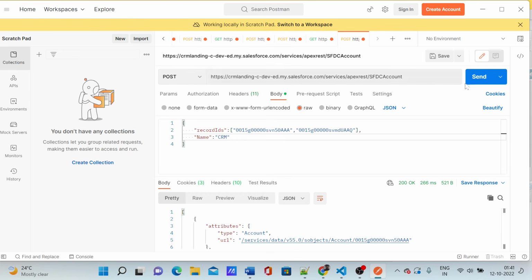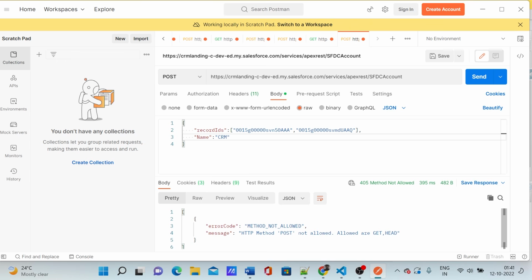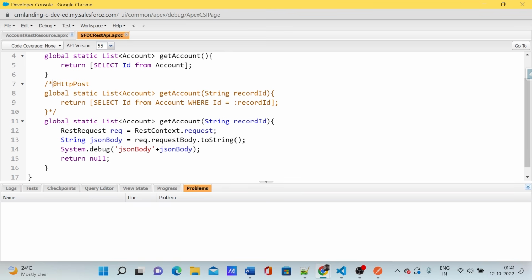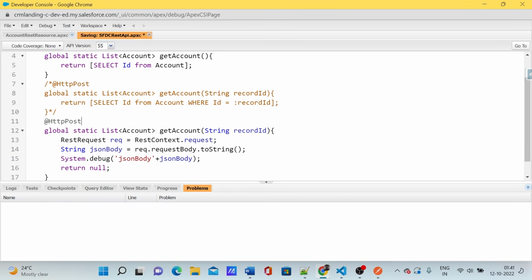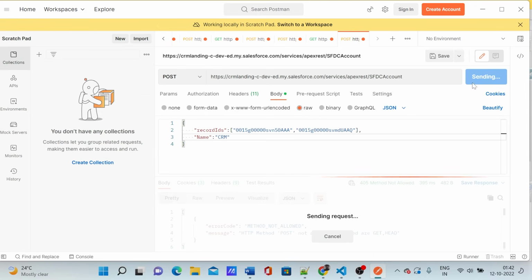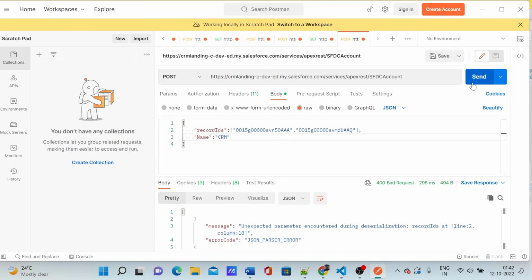Now let me hit this one. Oh, we haven't provided this one. Okay, let me hit this one. Now we can see unexpected token record IDs line number 2.